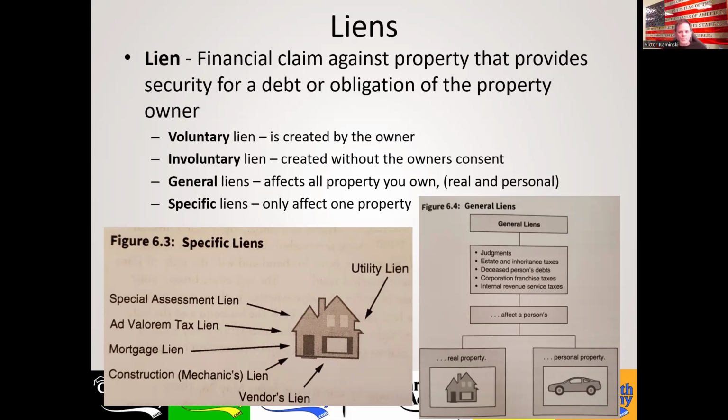So now any potential buyer that steps forward to try to buy that property, they should do a title search, which would uncover such liens. Would you want to buy a property that has a lien on it, where somebody has a financial claim on it? Or would you want to make sure that that financial claim got cleared up before you went through with the purchase? Got it. You'd want to make sure that gets cleared up, right? Yes.